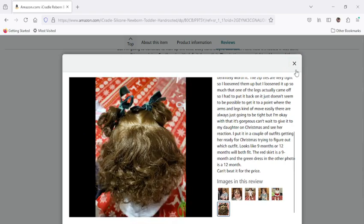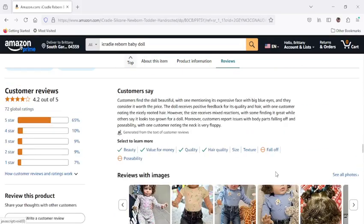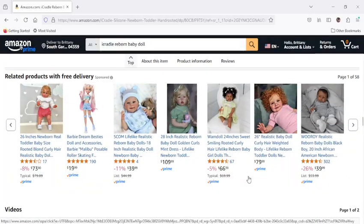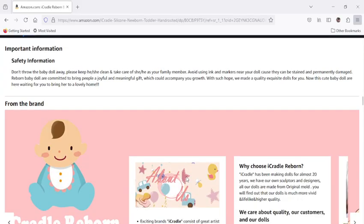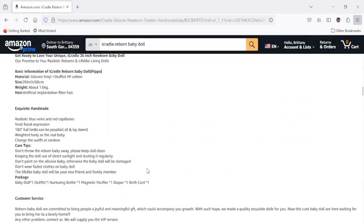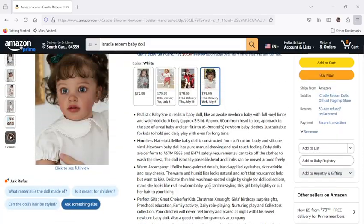I say if you get that heart flutter with the doll and you feel like it's meant for you, and it has good reviews and it doesn't look too sketchy, get the doll that you love. I get some companies are less ethical. They may have copied a sculpt and things like that, and I hate that for the sculptor, right?